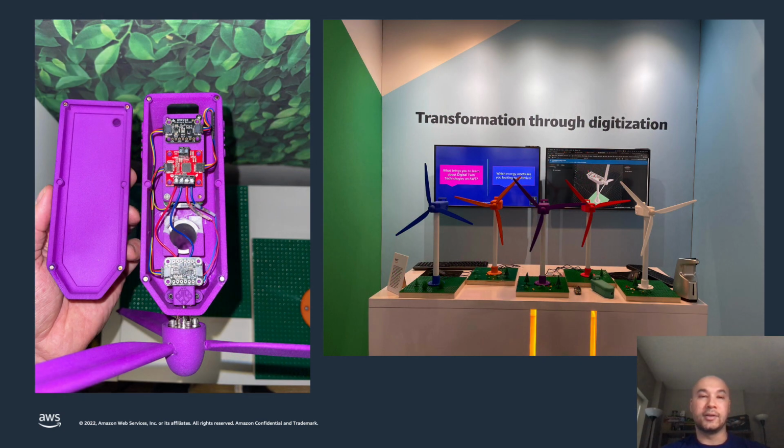As you can see here on the inside of these 3D printed models, you can see the little motor that's running, some of the sensors, as I'd mentioned previously, the temperature and vibration sensors, and how all of that information then is sent to an edge device, which is then pulled into AWS IoT Core. And then that information is leveraged on the digital twin to allow a virtual interaction with the device, along with other information around maintenance and future planning.